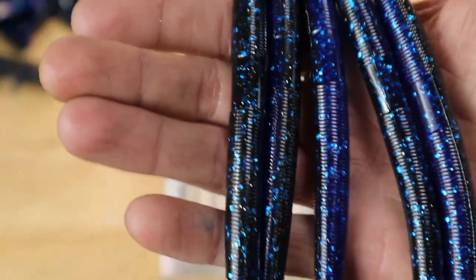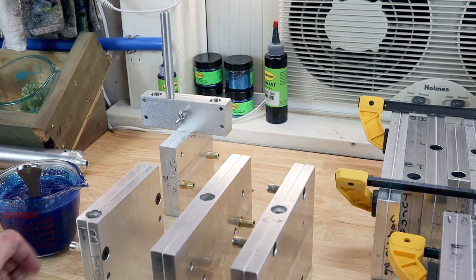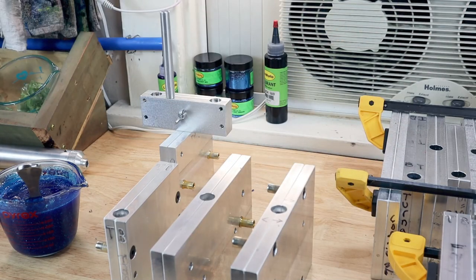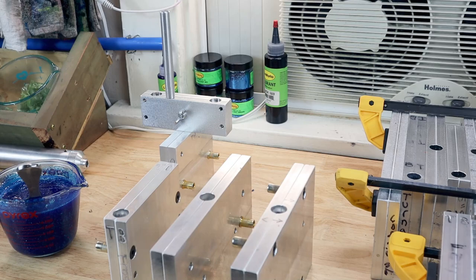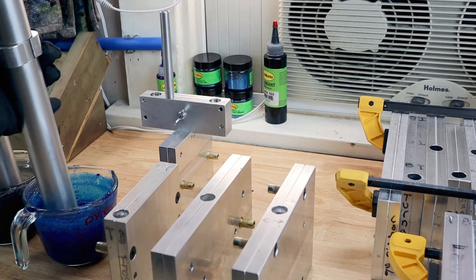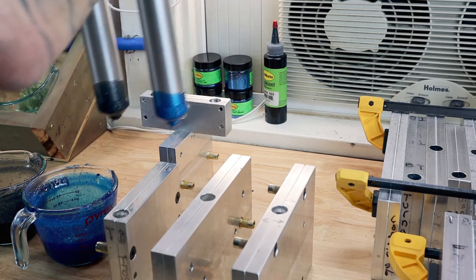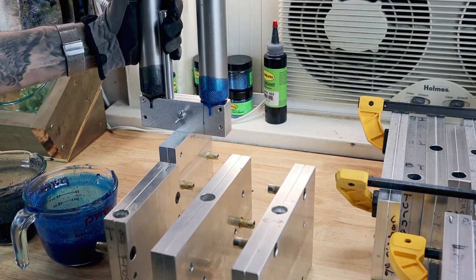Great laminate line. So, let's get ready to shoot the others. Plastic's heated up, ready to shoot. Trying a little bit of a different angle. Hopefully it looks a little bit better than complete top view, but I guess we'll find out. Alright. As you can see, made more plastic again.